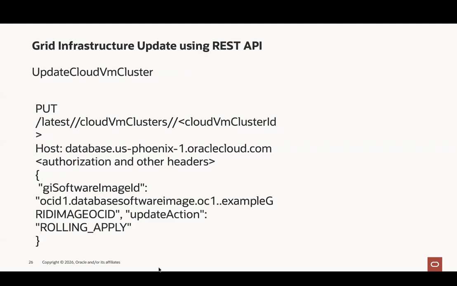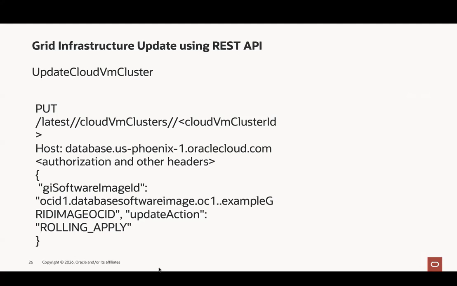And if you wanted to do it through the REST API, this is the sample payload for running an update on a cloud VM cluster. In this example, we are running a rolling apply, but this time we're not specifying an OCID of an update, but rather a custom software image ID for the grid infrastructure.